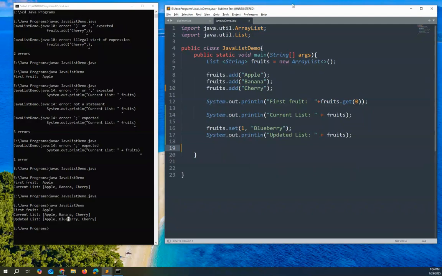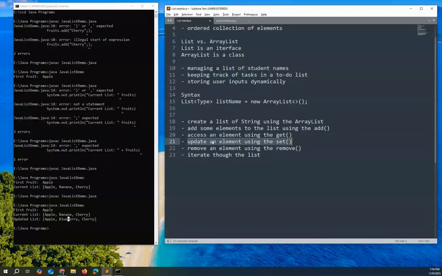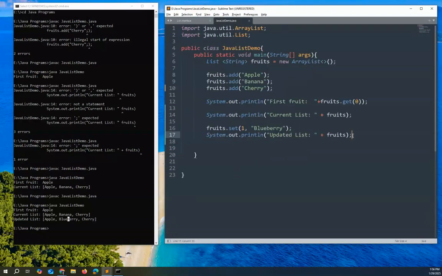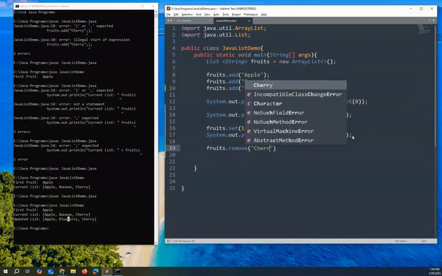Now our task 5, or step 5, is to remove an element using the remove method. So fruits dot remove, we'll try to remove cherry.